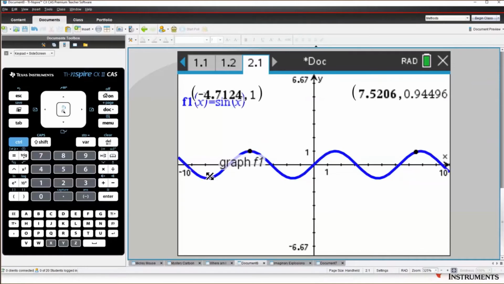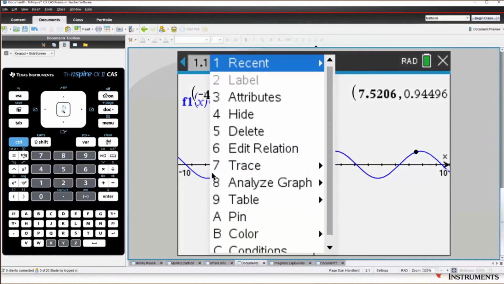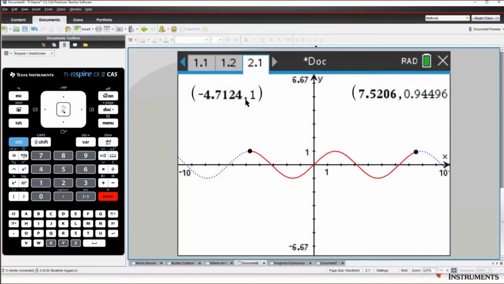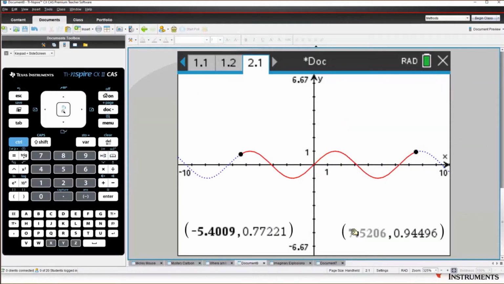So I can either hide this one or change its attributes to de-emphasize it. And now I've got what looks like a dynamic domain for sin x. And of course, if you're thinking specialist maths, hopefully you're figuring out where this is already going. And that is, I want to look at its inverse.